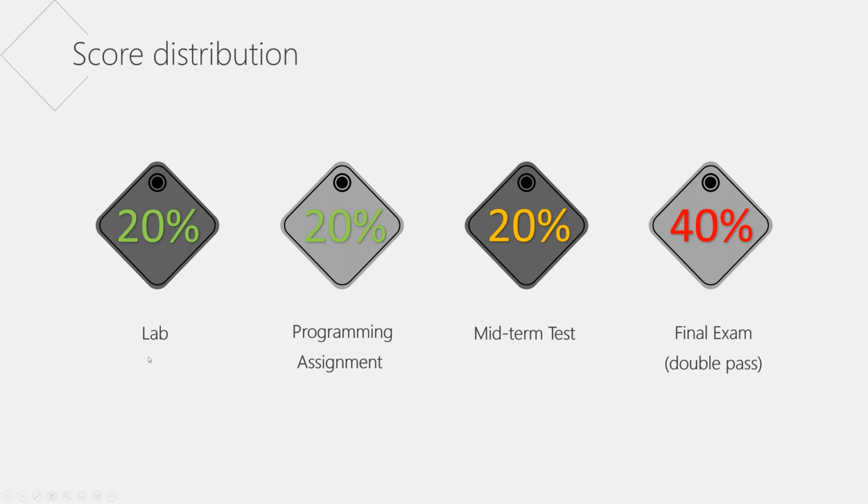So these two parts, the labs and assignment, are not very hard. Usually you can get at least 80% of the marks. So it will be pretty easy for everyone if you have enough time to do it. And the midterm exam is a little bit hard because we will have this one in week 7. So week 6 is the midterm break, and in week 7 we will have a midterm test.